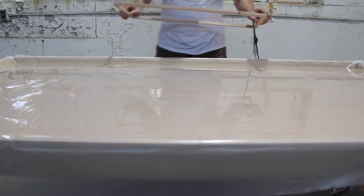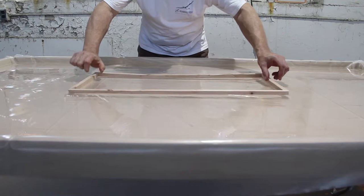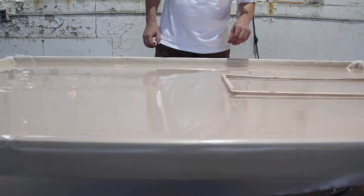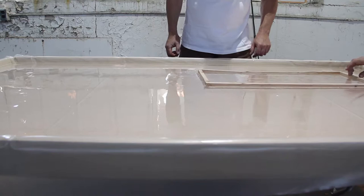Here? Yeah, it should be good. Oh, I wiggled it. It stuck to my finger. Looks like it should be okay. So again, just like this. We're going to have a whole bunch of this stuff, so don't worry about it. Maybe go to the next two.